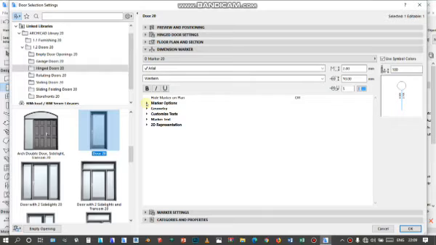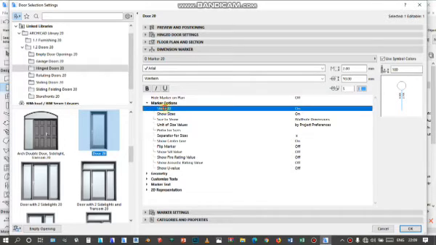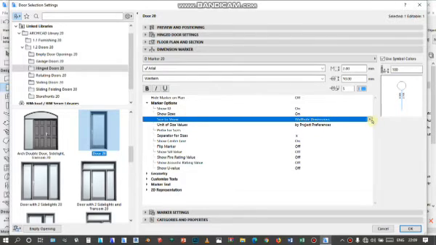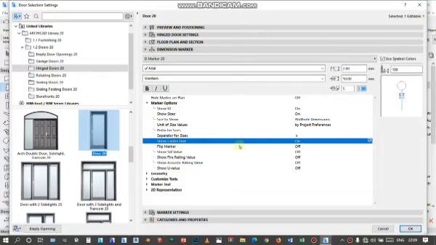So these are the settings you are going to be setting for the dimension marker. You have here marker options: show ID on, show sizes on, size to show wall hole dimensions. Yes, so you just come to this. Show center line, you off it so that it goes off here. If you on it, it comes on here. If you off it, you don't need this in your working drawing. So this is the only one you set in this marker options.